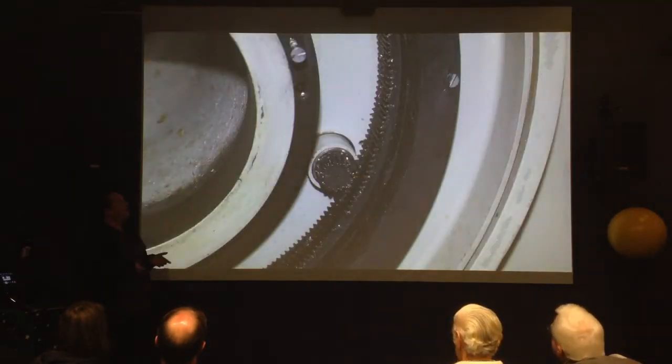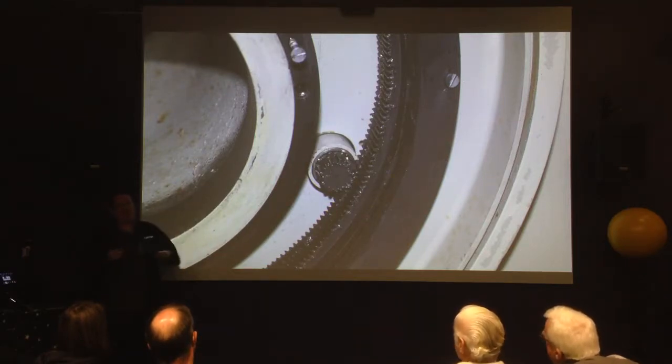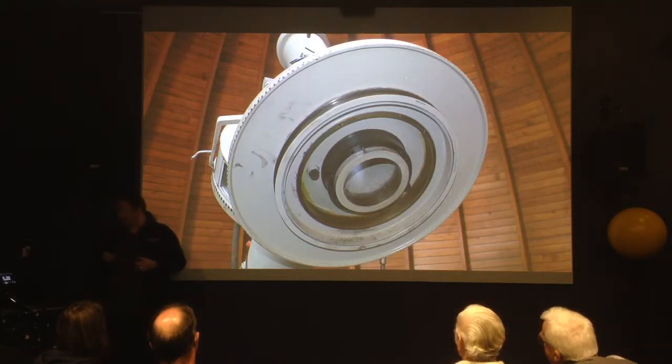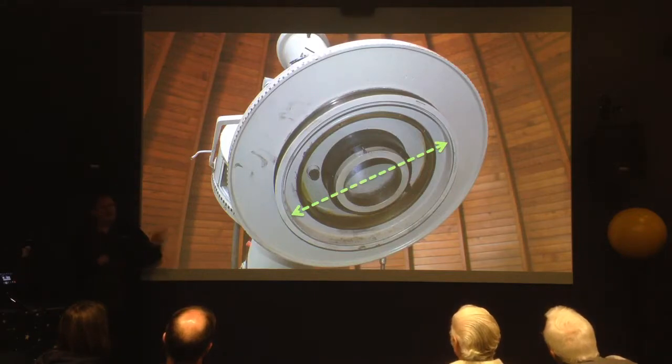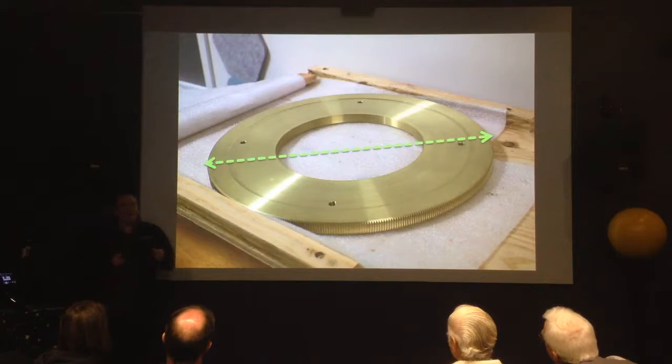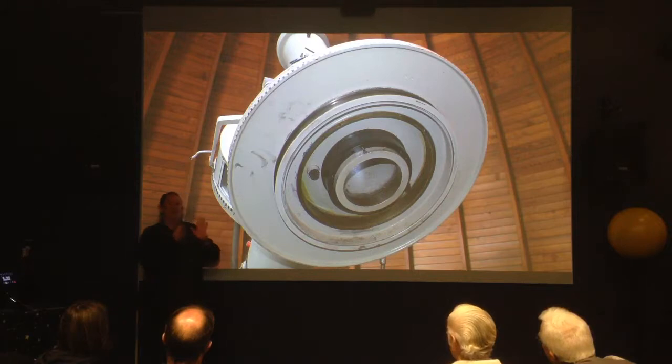There were two real surprises. One was how complicated the planetary gear mechanism was inside there — we thought there was no gear, but it was a really complicated planetary gear set which allowed you to do the lock, the slow motion, and transmit that motion all the way back through the telescope. But the other really exciting thing was that when we measured the inside of the brake housing with a tape measure, that diameter was just a little bit bigger than the gear diameter.